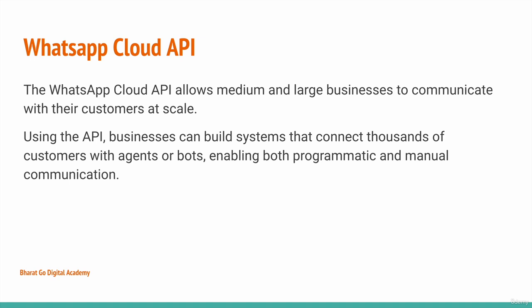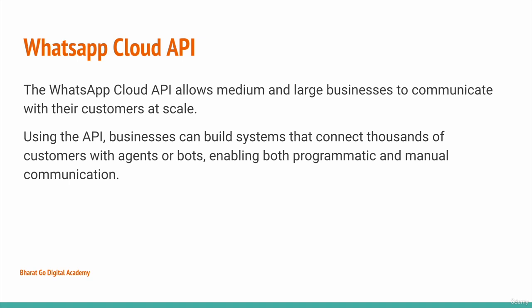But let's say you have a list of 10,000 customers, or 15,000 customers, 20,000 customers, or maybe your business has 1 lakh or 5 lakh customers, and you need to interact with them. How will you do it? You cannot use normal WhatsApp for sending bulk messages. If you send messages to 10,000 people from your normal WhatsApp number, chances are you will get spam.